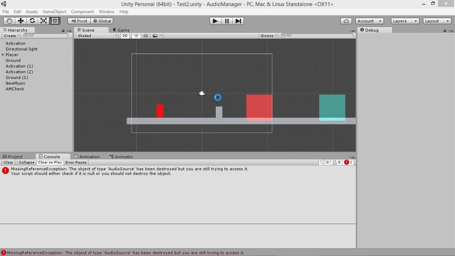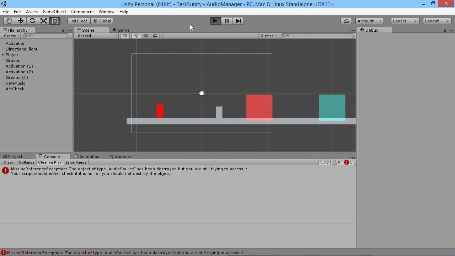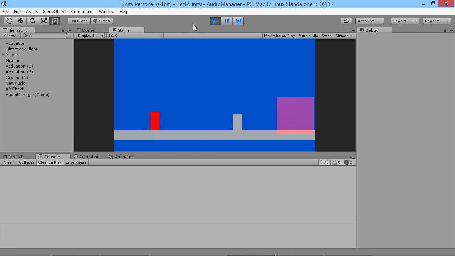So we can go back in here, let that compile, hit our play button, walk along through this stuff, go back into the level, and now it knows to be able to find this audio manager here. I don't know why it's not, oh, we're already using the same music, sorry. Obviously it's not going to change our track because we have the track names the same. So now our little zones work perfectly fine.